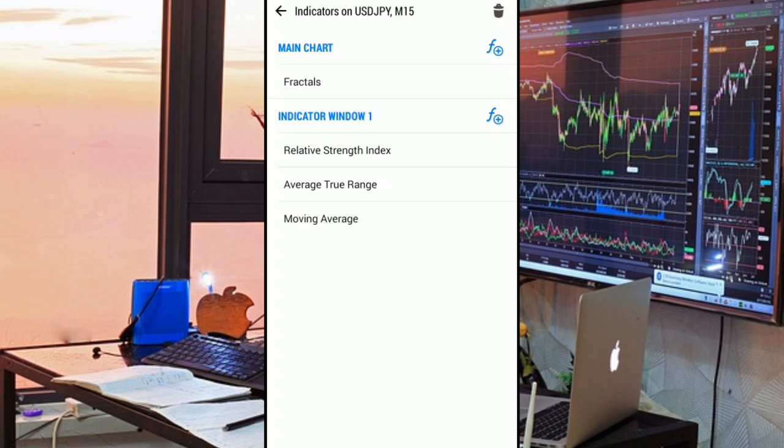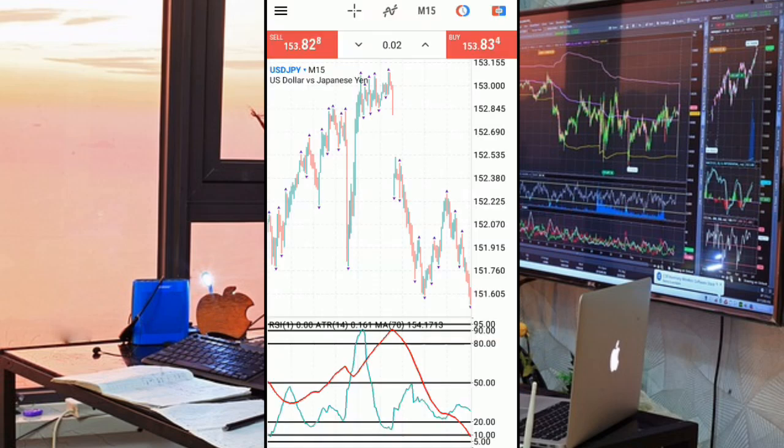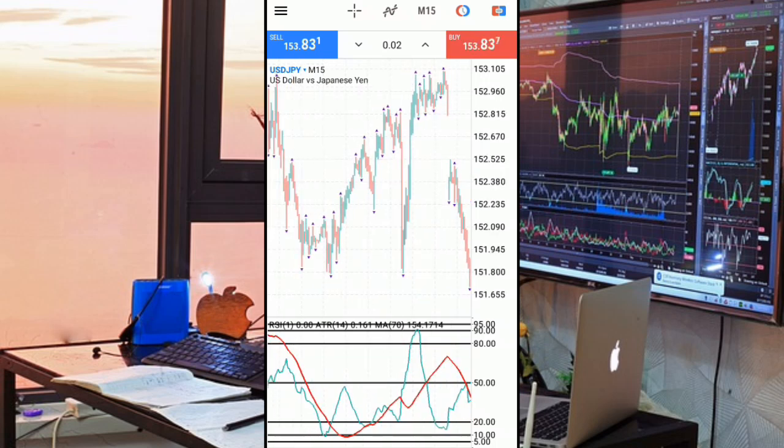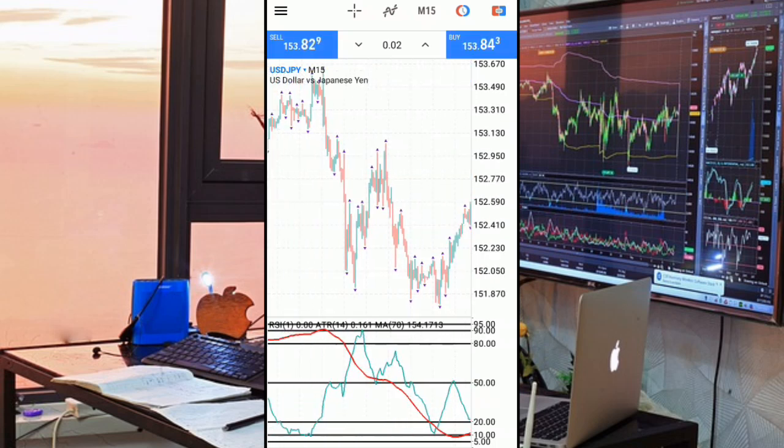Now we've got these 3 over this side, so we've got these 3 here, and let's go back. So this is the average true range. So guys, now I want us to go through, I'm going to be showing you how to make your entries. Remember, now this is the 15 minutes time frame and we want to make entries. Remember that price on the weekly time frame is bullish. Keep that in mind. Price on the weekly time frame is bullish.